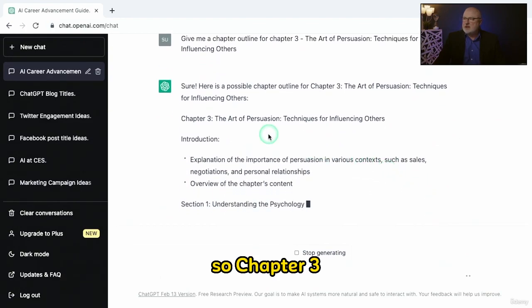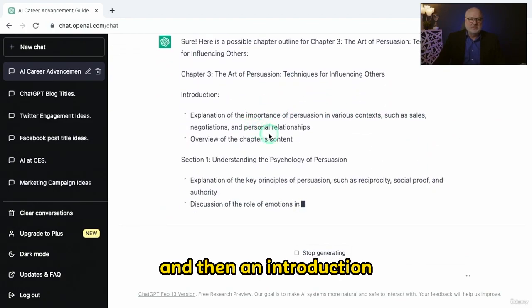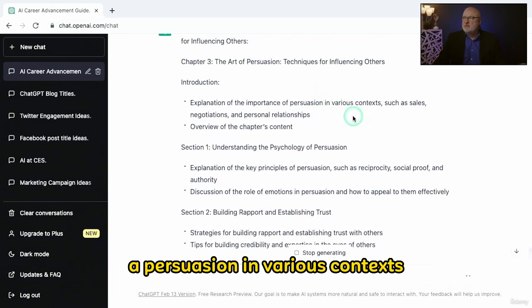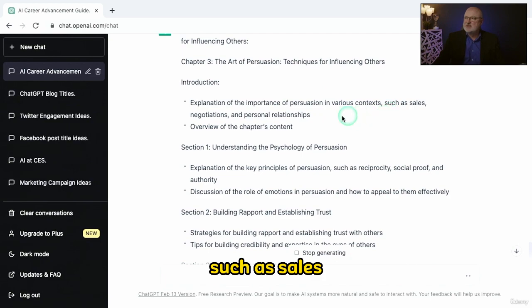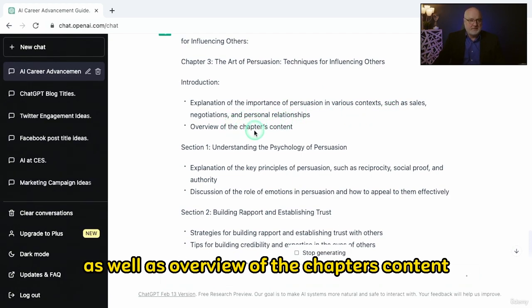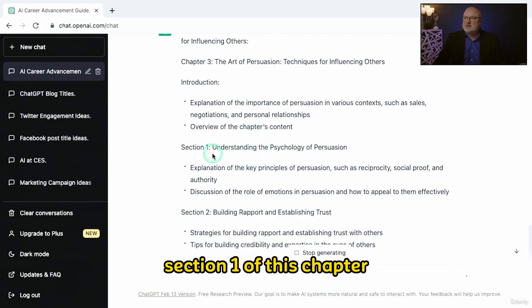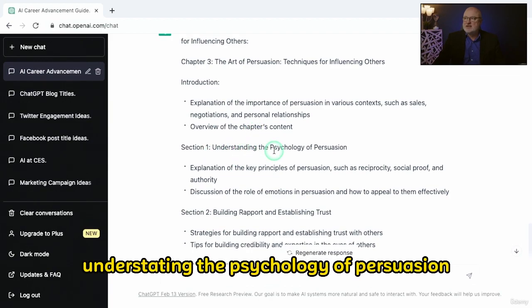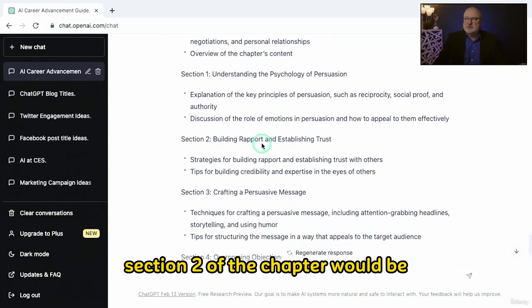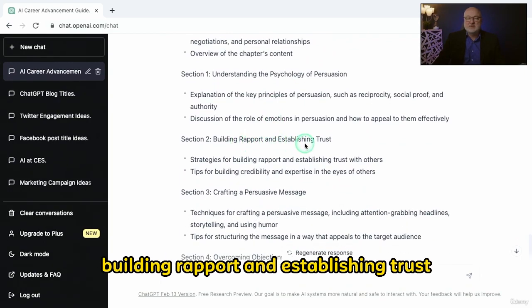So chapter 3, the title once again, and then an introduction, a couple of bullet points here, such as the explanation of the importance of persuasion in various contexts such as sales, negotiations, and personal relationships, as well as an overview of the chapter's content that would then follow in section 1 of this chapter, Understanding the Psychology of Persuasion. A couple of bullet points there. Section 2 of the chapter would be Building Rapport and Establishing Trust.